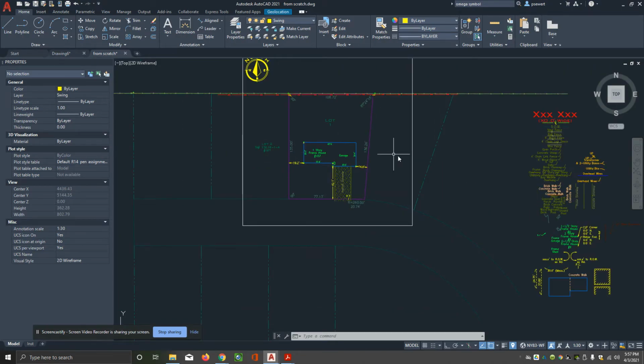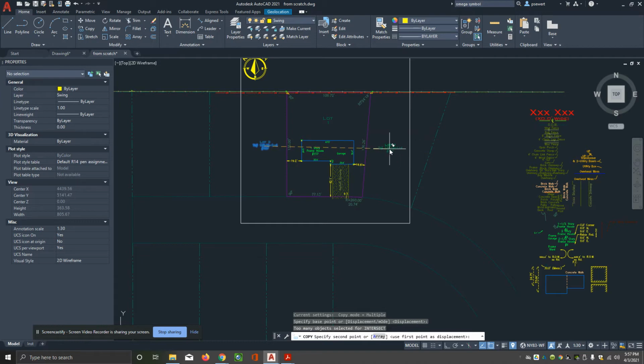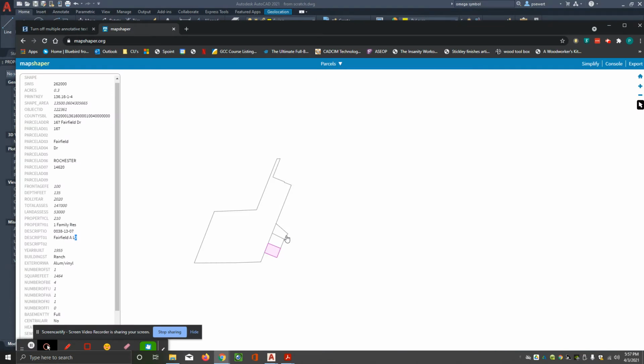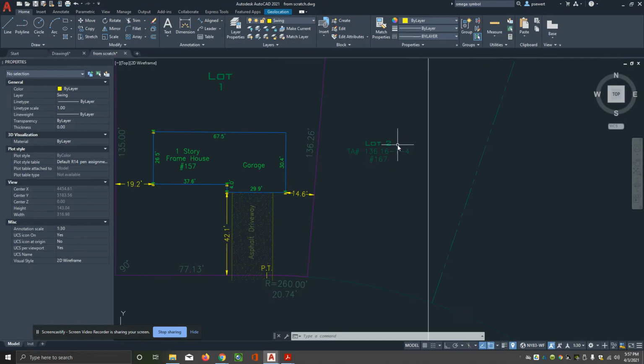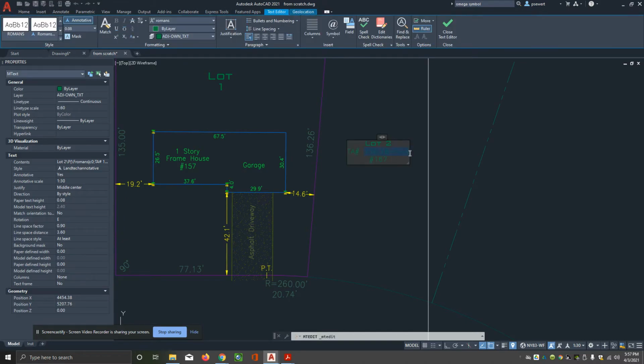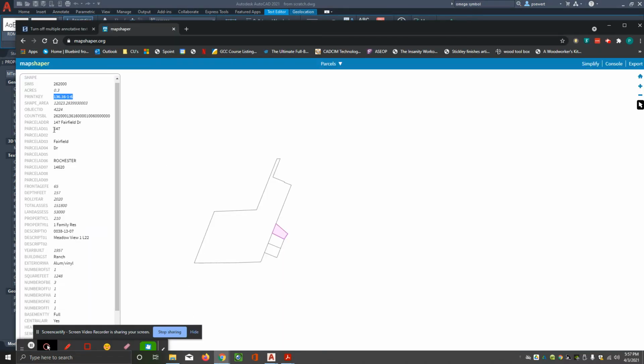We got that left adjoiner done. We can just copy this to the right. Go back to here, highlight this one, copy, and paste. You can see I'm just going back and forth. This is 147.